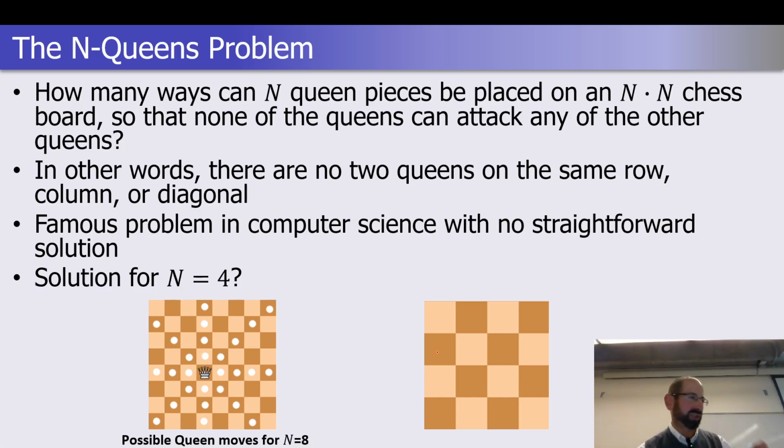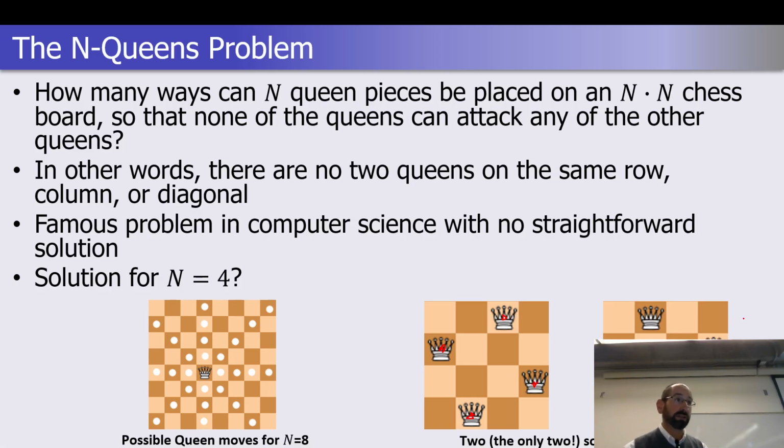So when I say it's not a straightforward, obvious solution, this is all I'm kind of getting at. If we start with the queen here, well, then that helps us know that the second queen can only go right here. That opens up this queen right here. And then we get a queen right there. So we can place our 4 queens in that case. And it turns out for n equals 4, there they are. There's actually only 2 solutions for n equals 4. If you think you have another solution, it's just some sort of rotation or flipping of those 2 solutions.